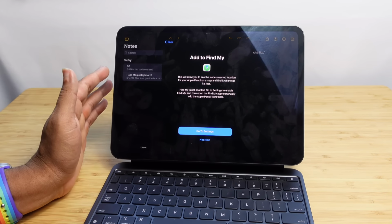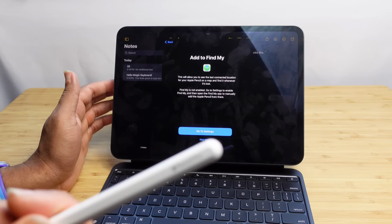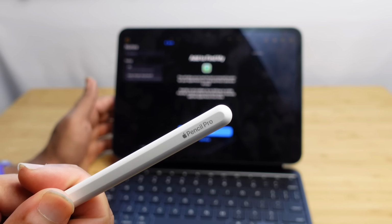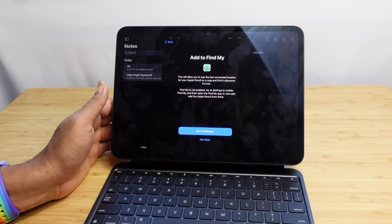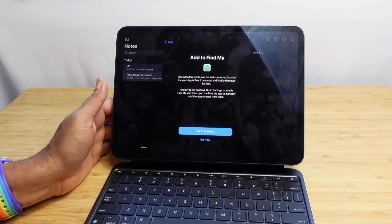Here's a killer feature with the brand new Apple Pencil Pro. This makes it all worth getting. It has Find My. So this will allow you to see the location last connected to your Apple Pencil on a map and find it wherever it's lost. So Find My is not enabled. Go to settings and turn it on, and then that way it can pair this. And with that, I believe we would need things like iCloud in order for Find My to work. So we would need to log in to our iCloud in order for it to properly work.